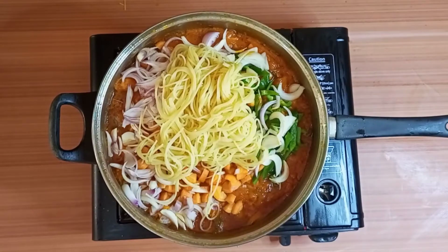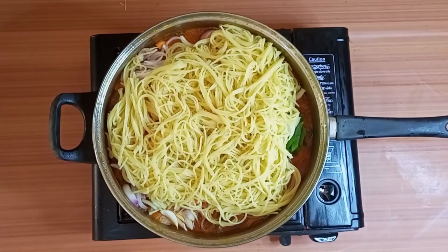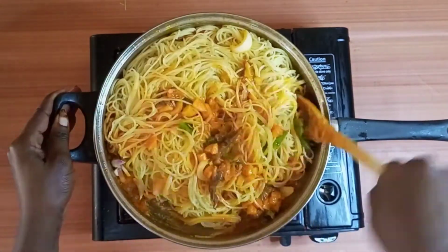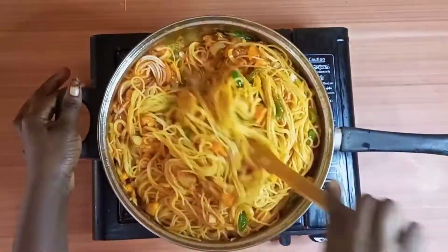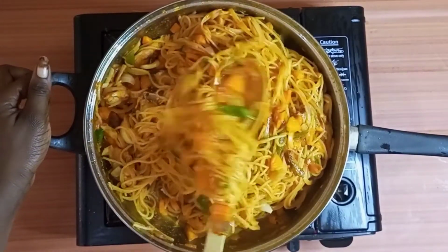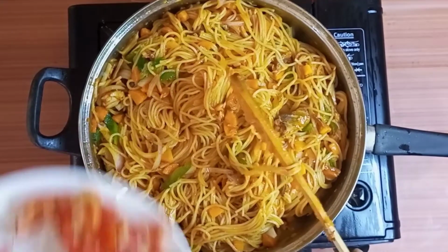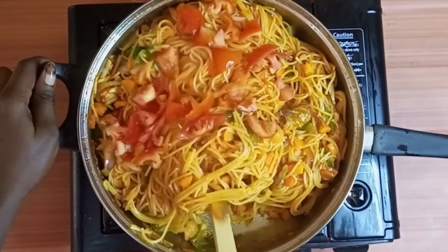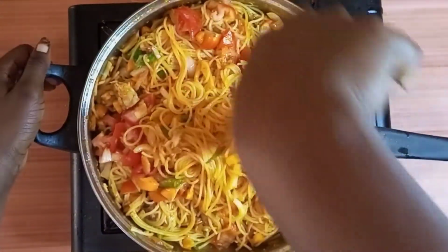And then we add our spaghetti to it. Yeah, then we give it a quick stir. Guys, look at that. Isn't that beautiful? So finally we add our tomatoes to it, and this is optional, okay? Already there's tomato sauce, so this becomes optional. And then we stir everything together.